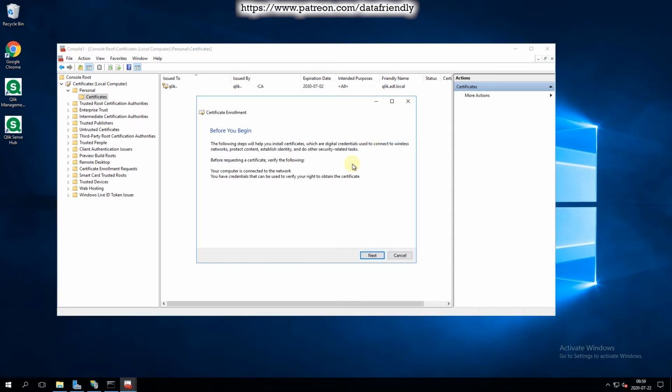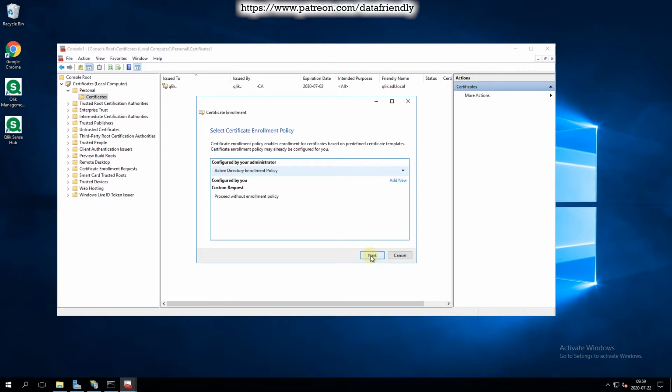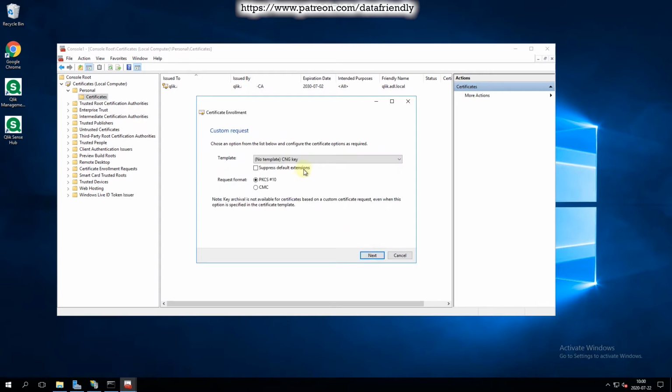Press the left mouse button, and you will see the Certificate Enrollment message. First, Next. By default, as you can see, Active Directory Enrollment Policy is selected, but let's select Proceed without enrollment policy. Click Next. On the next screen, leave it as it is.